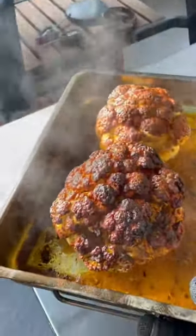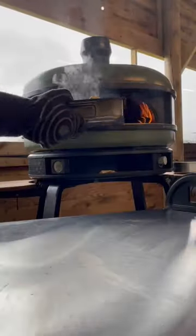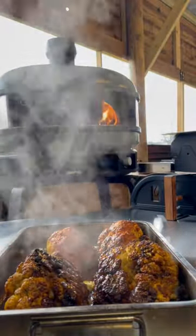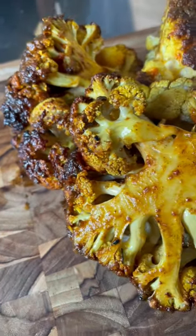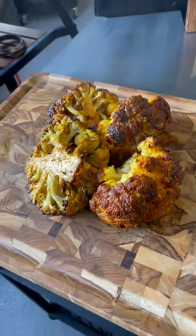Get it back into the oven and allow the fire to lick over the top. When the cauliflower is soft, cut it in half and get it back in the tray to allow all the rub and the butter to adhere to the rest of the cauliflower. What you're left with is an amazing smoky, spicy, buttery cauliflower dish.